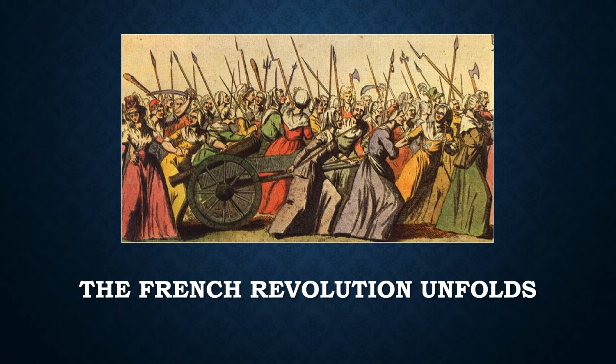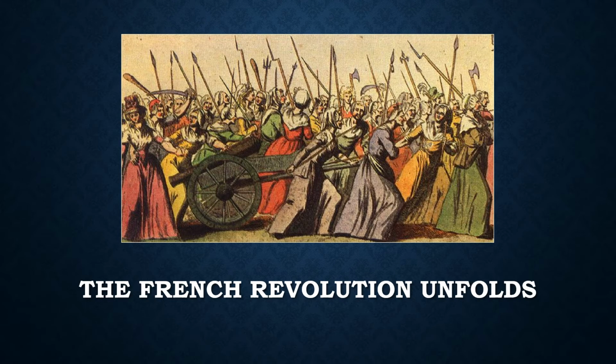So our next little bit of this lecture is going to cover that moderate period, the period of the National Assembly. But we will see in this moderate period that as we move through it, the violence increases, and extremism increases until we get to what historians generally view as the radical or extreme period. Here we have one of those events that was fairly extreme.